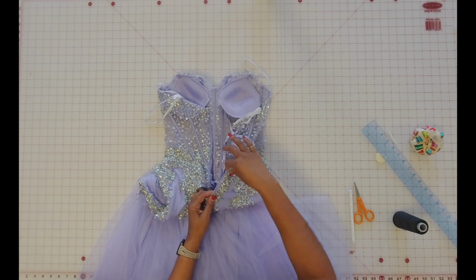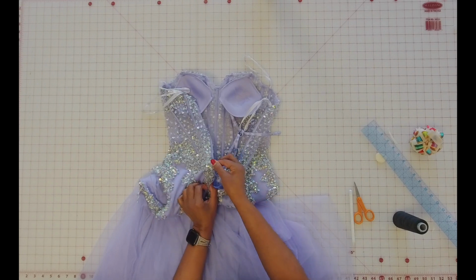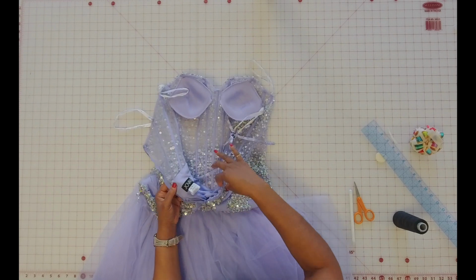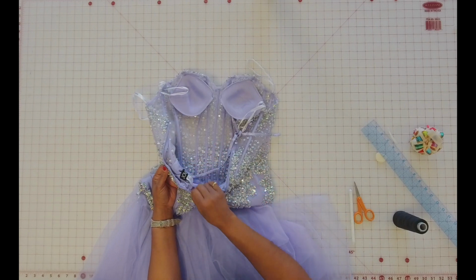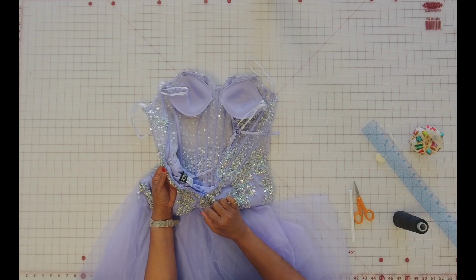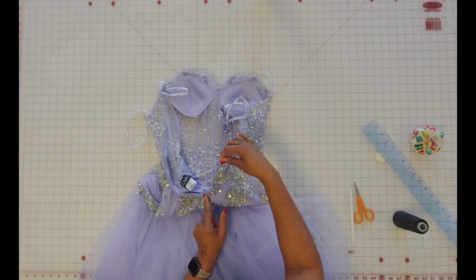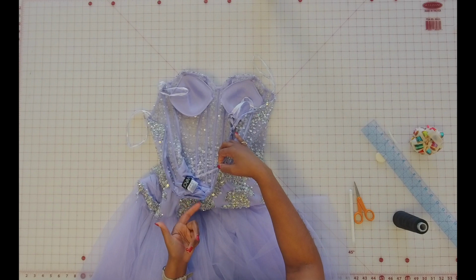All right, so now you'll see that. So again, this is the side that I did the hand sewing on. I just did a gathering stitch right here. And I just wanted to compare and contrast. And you can see that the zipper is kind of wiggly right there. And I know initially I did both sides like this, but it was kind of hard to zip up. So I thought to put elastic in here. So that's what I did with this side. And you can still see that the zipper is kind of wiggly, but it's a little bit more flexible and it'll be easier to zip.